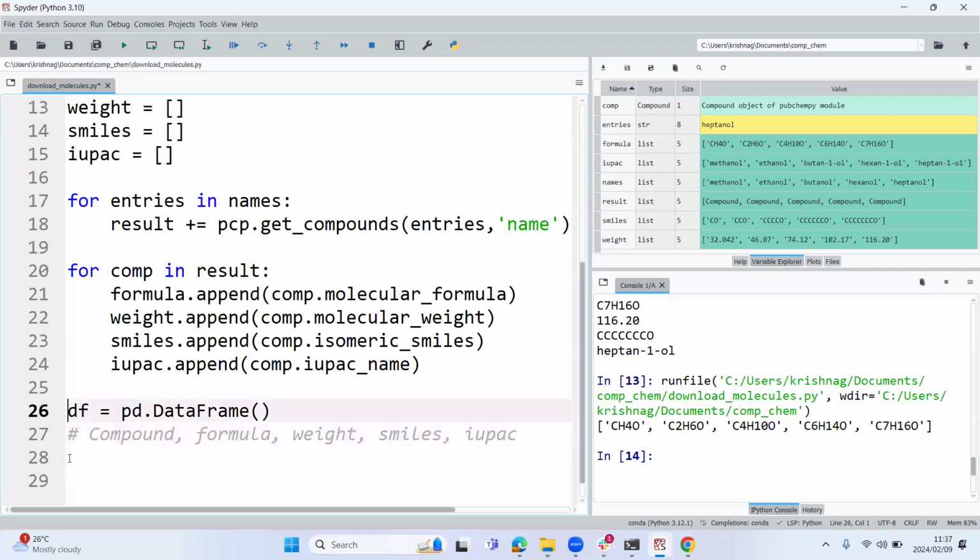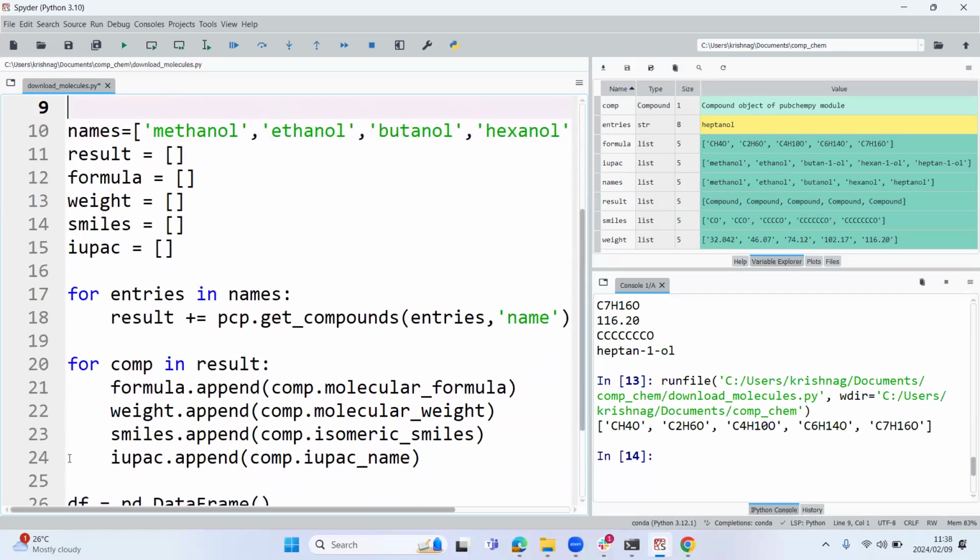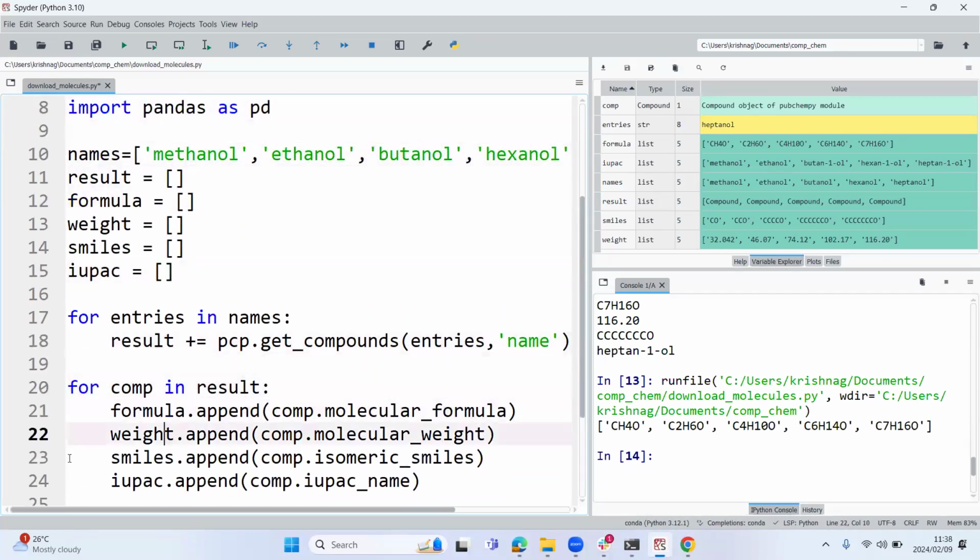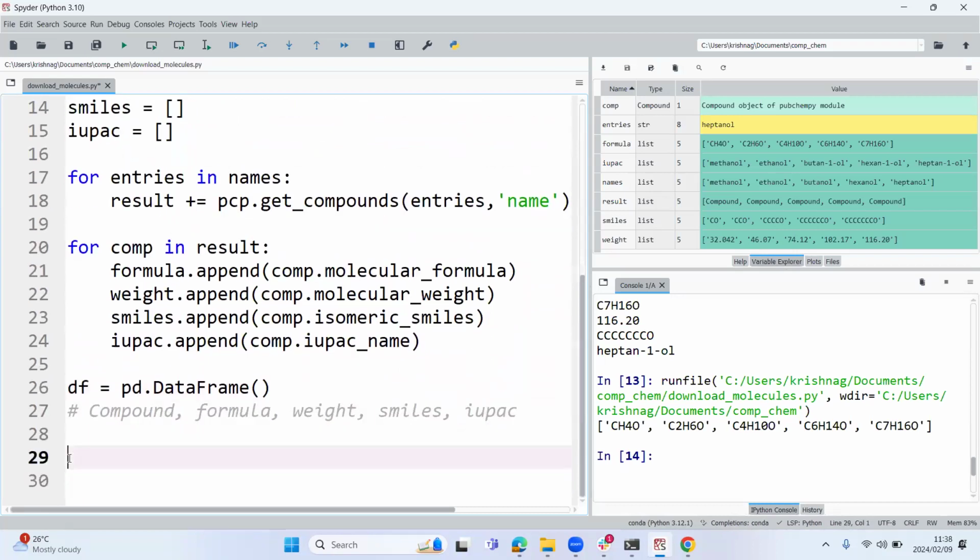Right. I would like you to do another job now, to take the information that we've got above, right? This is result basically, but I want you to call it compound. So I want you to take the results that we've gotten above, all of these different lists that we created, and I want you to add it into this data frame called df.